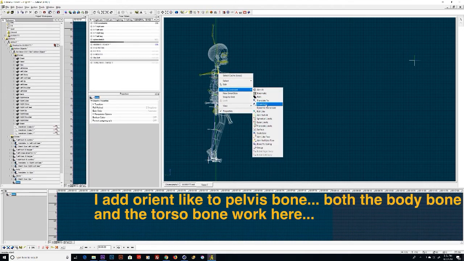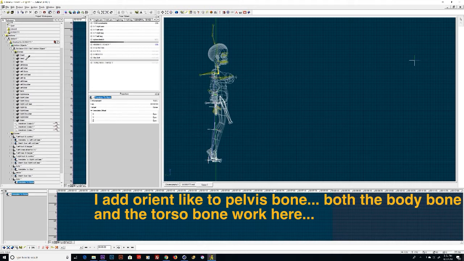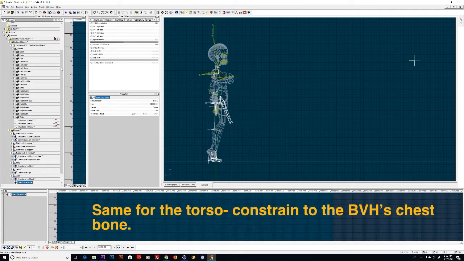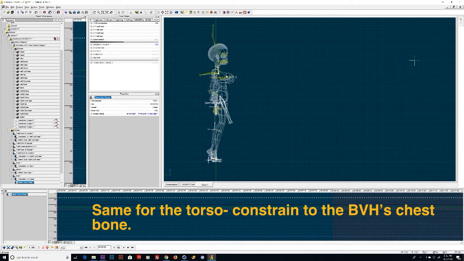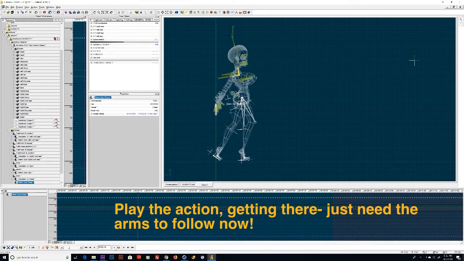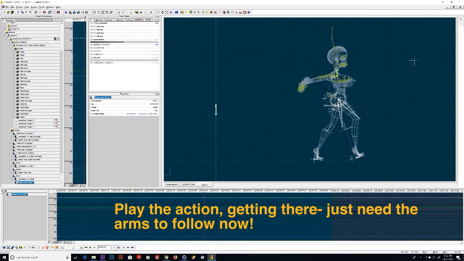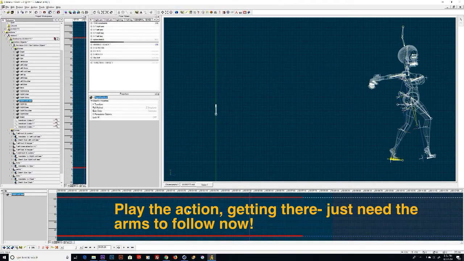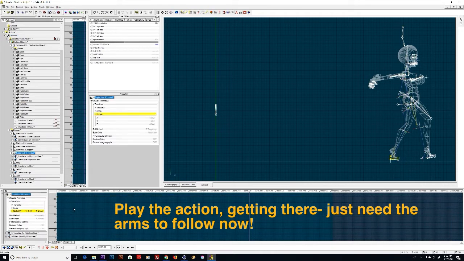Same thing with the upper body, that main control bone, translate to the chest of the BVH, and orient like the chest of the BVH. Because those don't need too much offsetting, I just move straight ahead, and with a preview, I can see that things are sort of working. The arms are dragging behind, so we're going to have to work on those next.